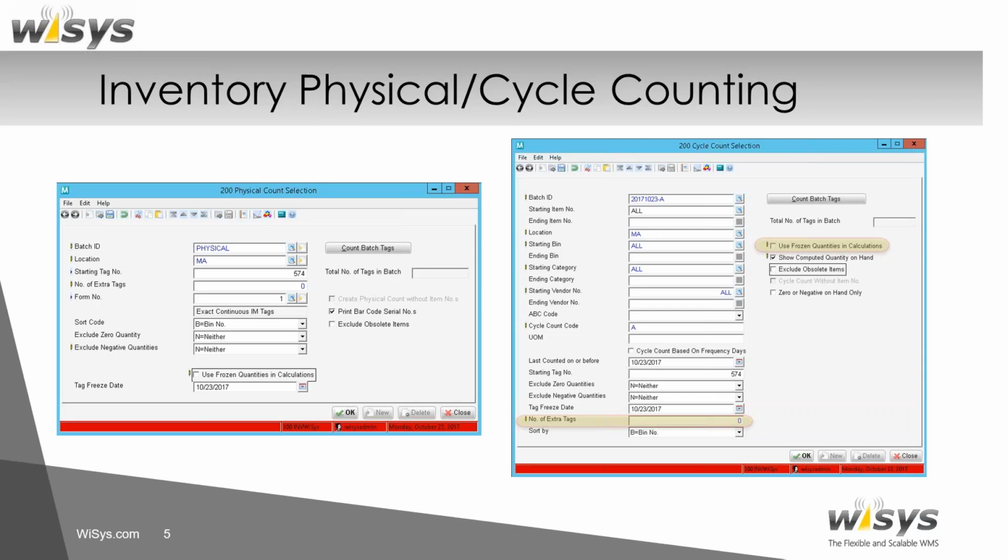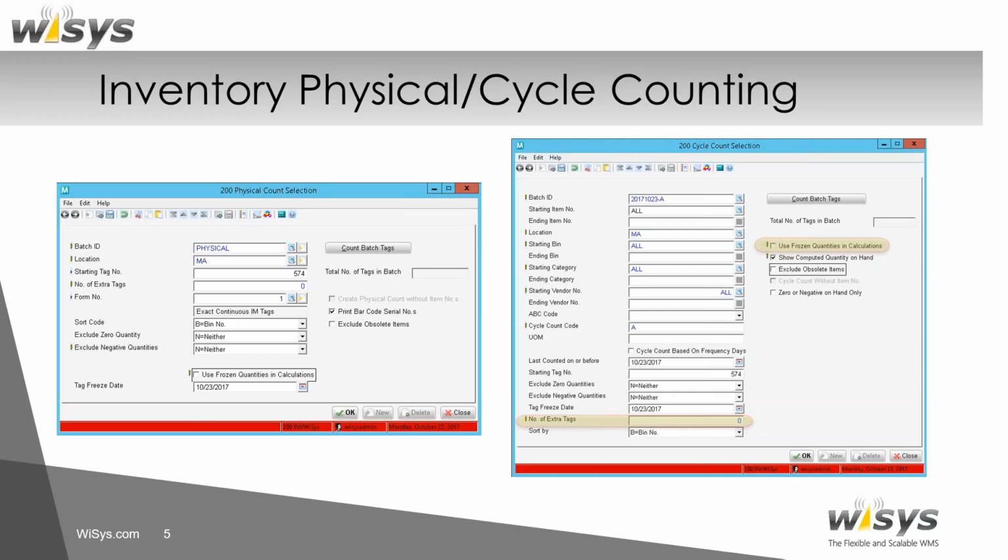But let's just say that instead of doing all of Whirlpool, what I really need to do is cycle count all of my refrigerators. And all of my refrigerators have a cycle count code of R across all of my products. So I could do all product categories and choose a cycle count code of R, which would just let me count my refrigerators. Or if I need to count my Samsung items and I just want Samsung refrigerators, I would put my product category as Samsung and my cycle count code of R, and I would just get Samsung refrigerators.